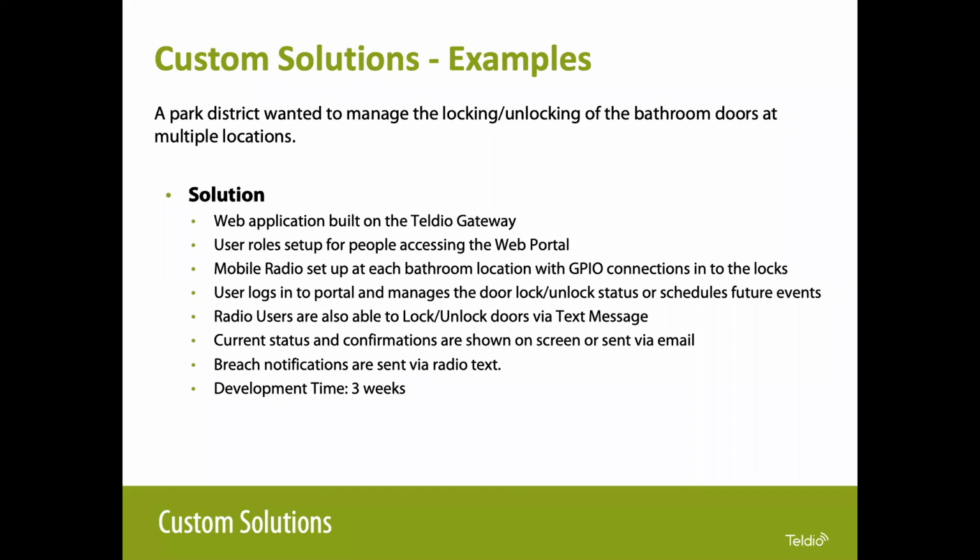I'm not going to always guarantee 3 weeks of work. I don't have to do any of the development, so it's easy for me to say. But I wanted to show you guys that it can be quick. You're going to get a good product, and we're going to support you for the duration of the lifetime of this product with the customer.